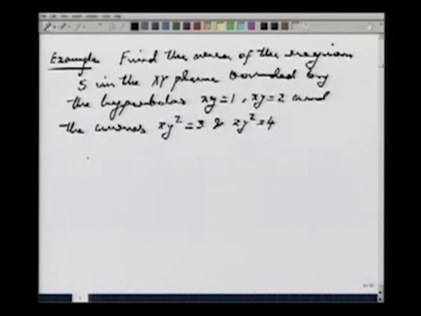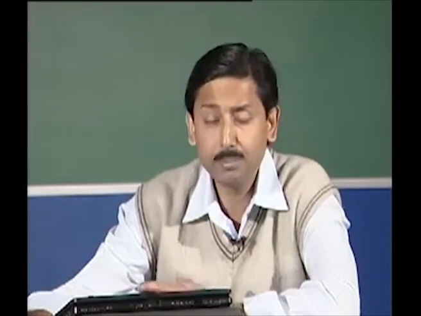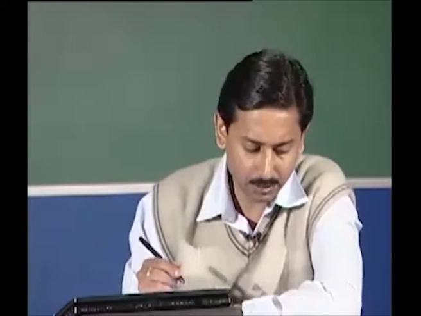So essentially what I need to calculate is the double integral over S dx dy. Now you can see that given the conditions of these hyperbolas and the curve, it might be complicated to find the limits of x and y which describes the region S. So because of that, to make it simpler, we want to pass on to the change of variable formulas.